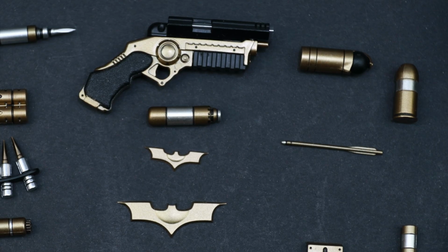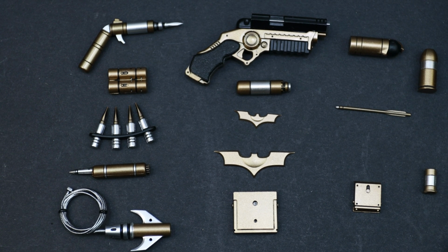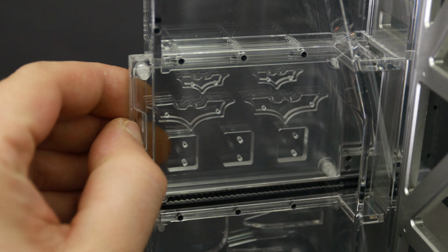And then just focusing in there again, you can see just the details of some of those little accessories. So there you have it for those. So moving on, what I'll do actually is I'll show you how you fill these drawers up.